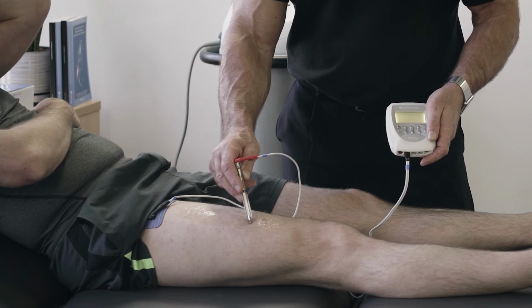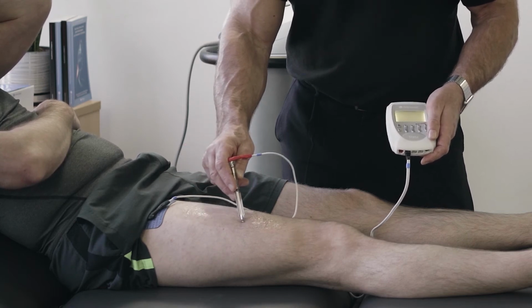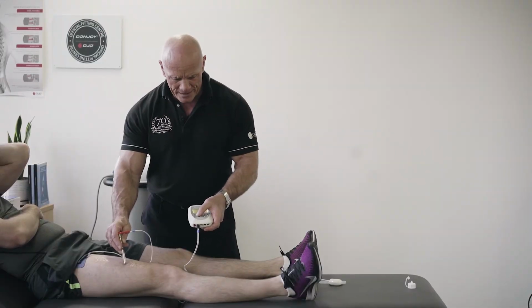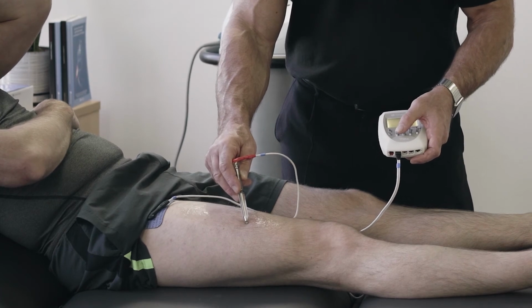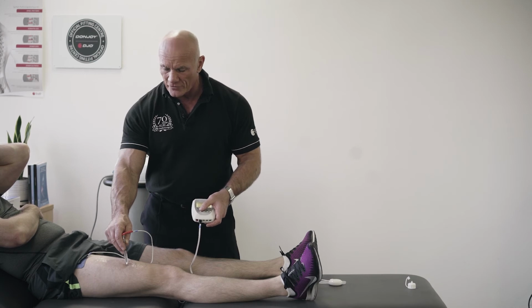But as I move the pen around, I can find the motor point. And the lower number that I have in here, the more specific I can be. So I just reduce this to 3. As I move it away, it stops. As I move it back over, it comes on. So you'll see with this patient, we're in the distal third of the muscle, the vastus medialis.